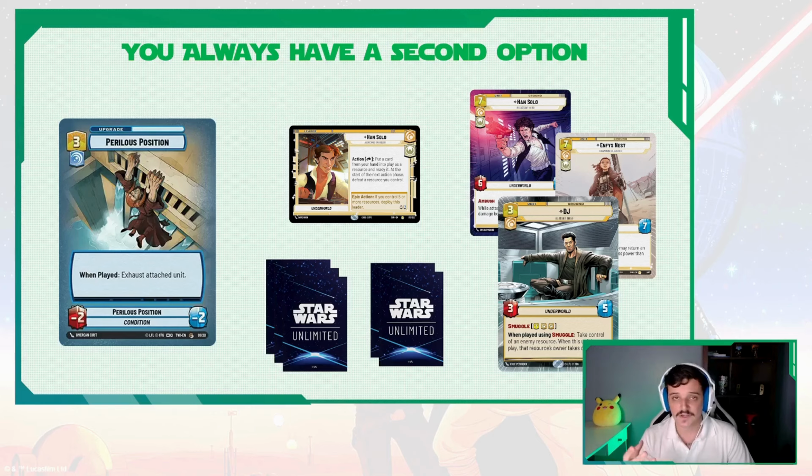So next turn he's probably not going to attack, because if you do this stuff, you already attack with something, you use the Han Solo ability, you deploy, you have a lot of actions. So probably your opponent used Perilous Position, and now you still have 6 resources, so you need to play something, and he would take initiative, and he can defeat your Han Solo right away.